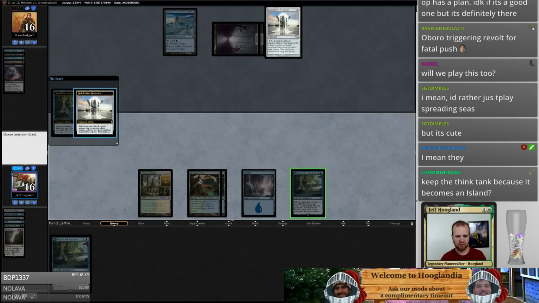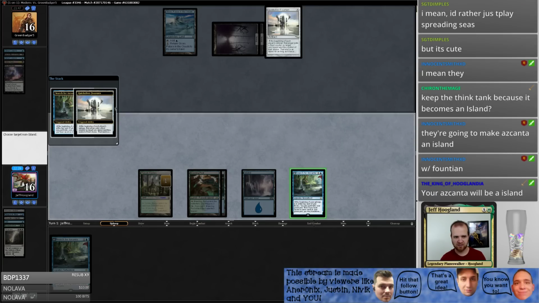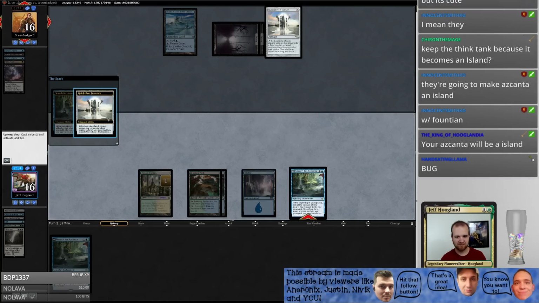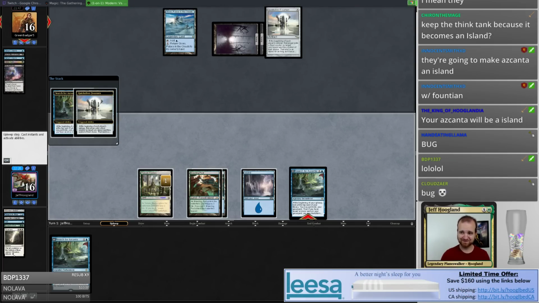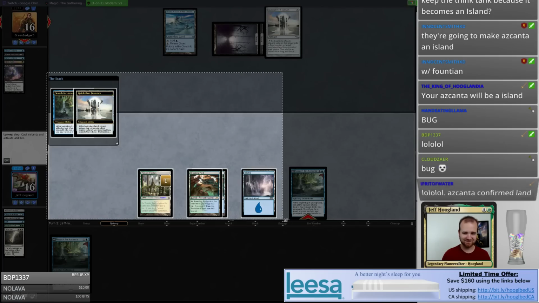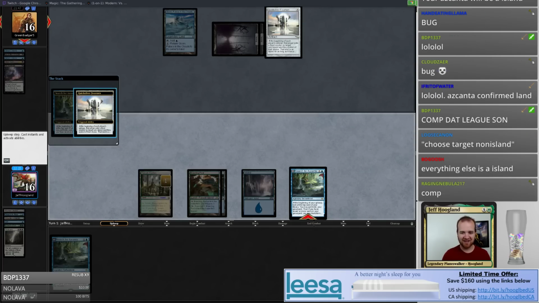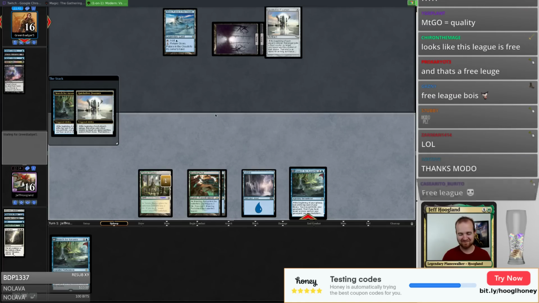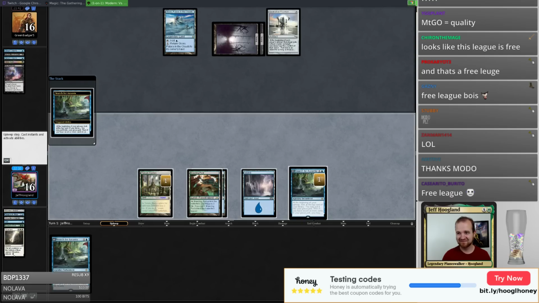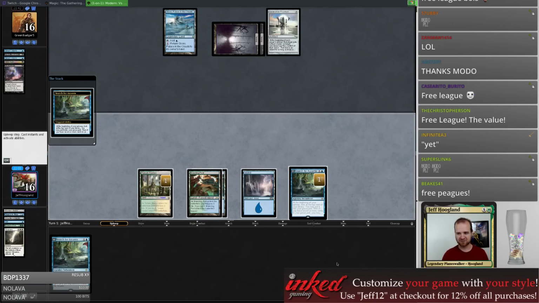Wait. Why is it making me click on my Azcanta? It... Comp that league, son. It's not a land. It's not a land, chat. I'll take a second screenshot of it being a free league. I'm just going to concede the match since the league's free now. Let's move on with our lives.